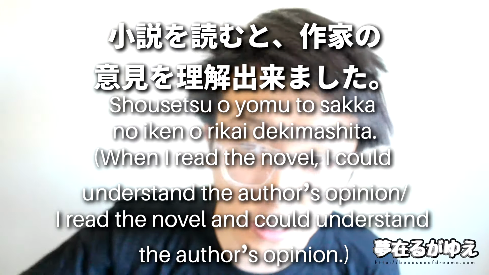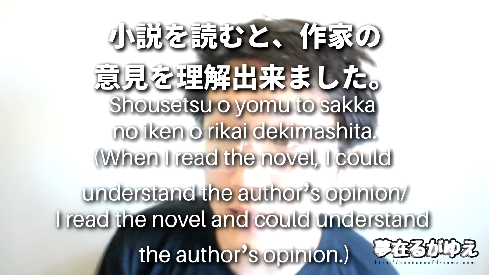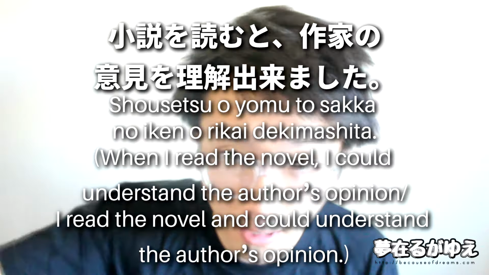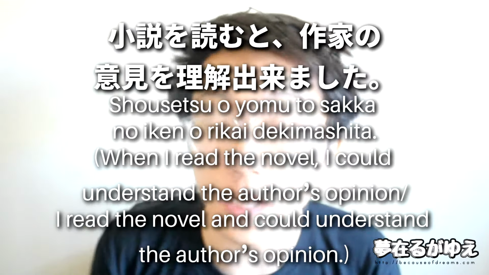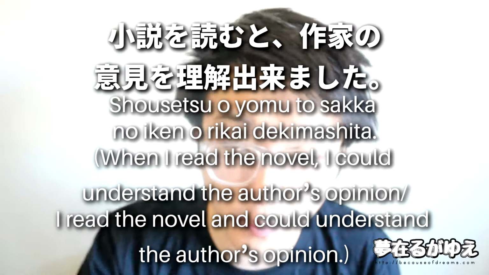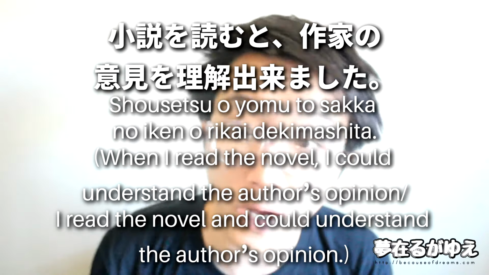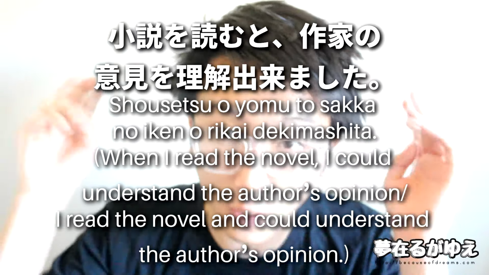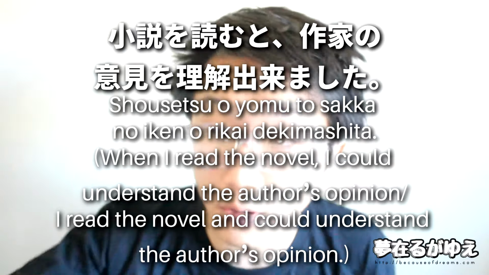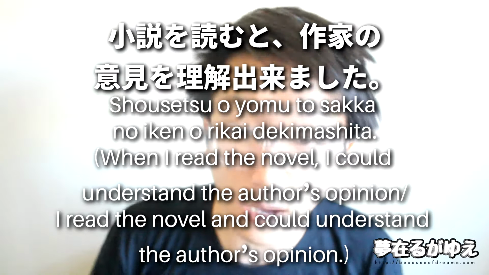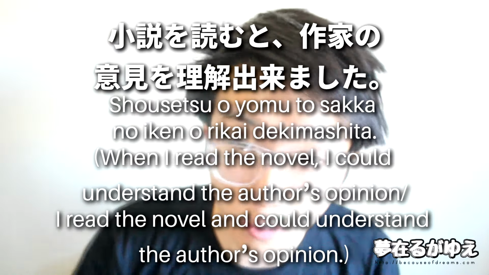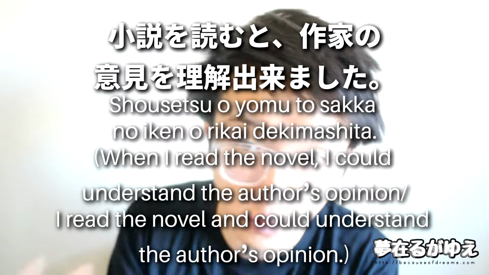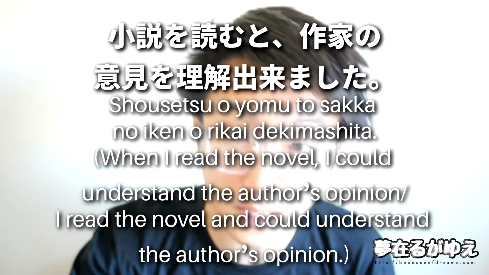And now in this example sentence, our second clause is I understood the author's opinions, and that is also something that is not too controllable by yourself. If you understand something, that's just kind of an inherent occurrence. And so again, this version of the past tense version of this grammar pattern is going to mean that clause 1, then clause 2 basically, and it has an emphasis on that consecutive occurrence by coincidence. And also something that I may have not noted before is that with these lesser tiers of the grammar pattern, there's no way for us to know which one is being used other than by context. There's no grammar that we can pinpoint on to know which one it means. You're just going to have to know from the context of the sentence.